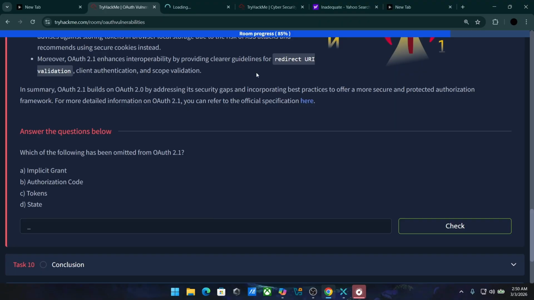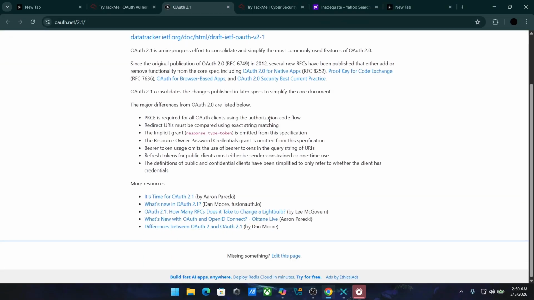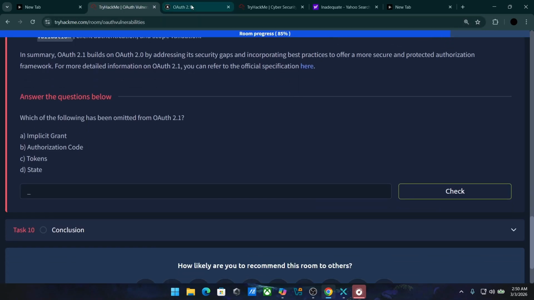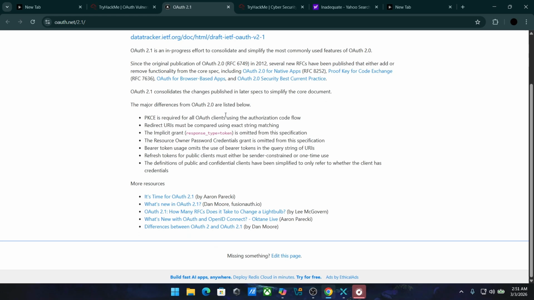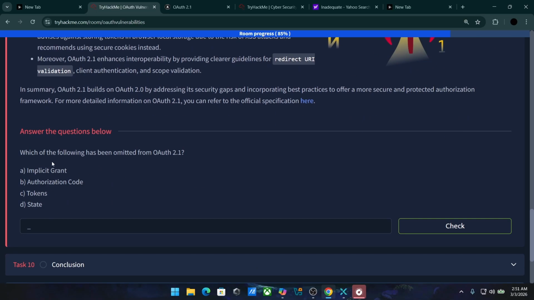Is it a room? No, it's not a room, but you can read it here. It is the same one, this one that is written.